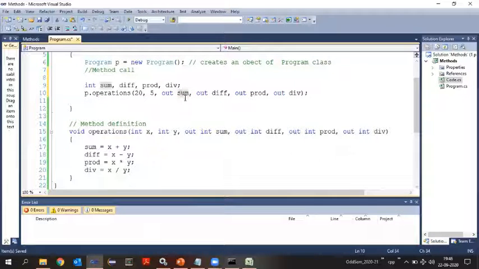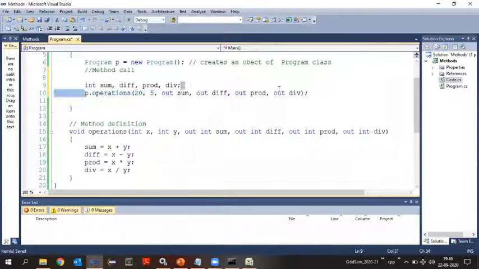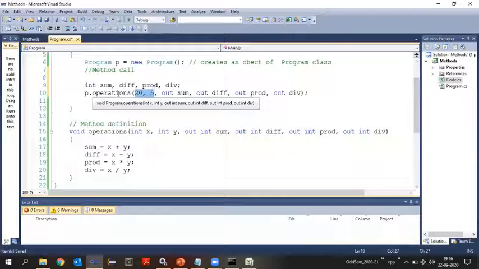See here, now this is the function call wherein it is sending two parameters as values 20 and 5, and this function is returning, not using the return statement but using the out parameters. What are those out parameters? Sum, diff, product, and division. So these have to be declared before they are used. In the previous line we have declared all those things.